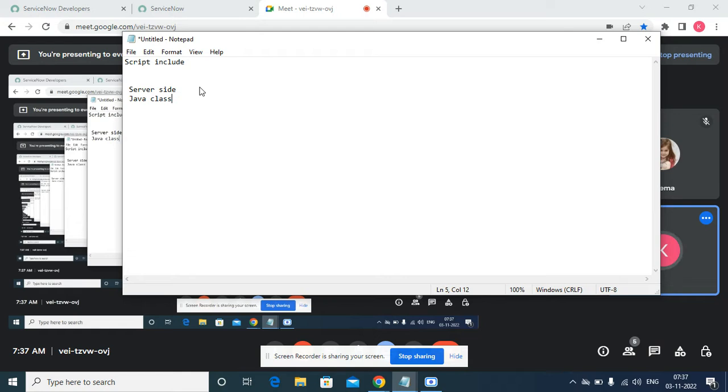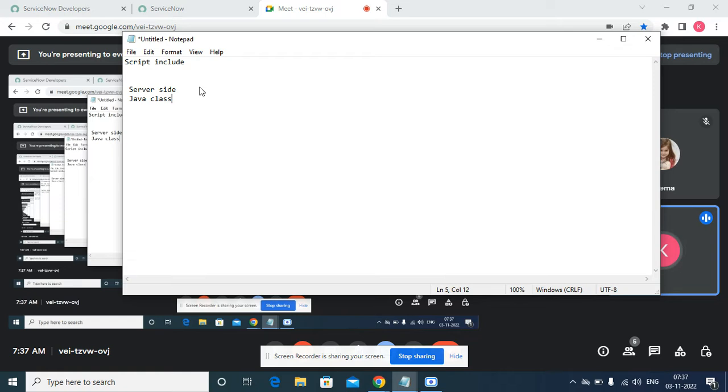So why do we need to use server scripting? For example, if you are writing scripts, and there are 4 to 5 scripts in the incident table, the problem table and any other table, we have different scenarios, but there is one common scenario. If you want to call that common scenario, you need to write a script for each and every table.